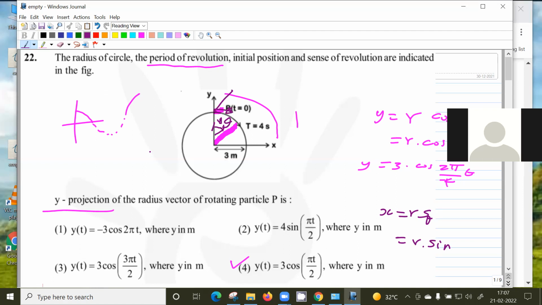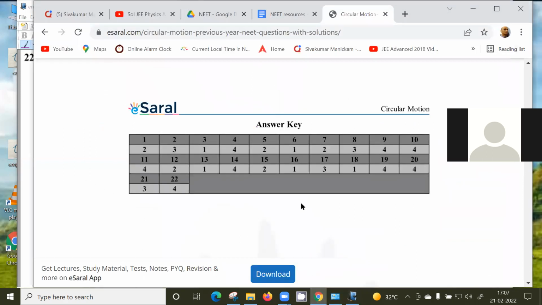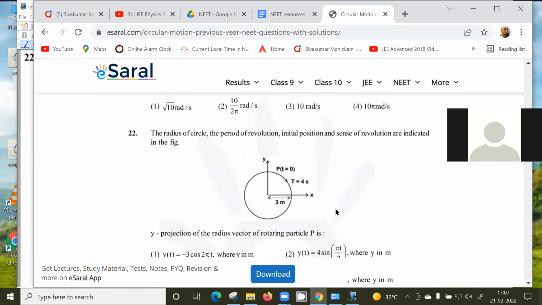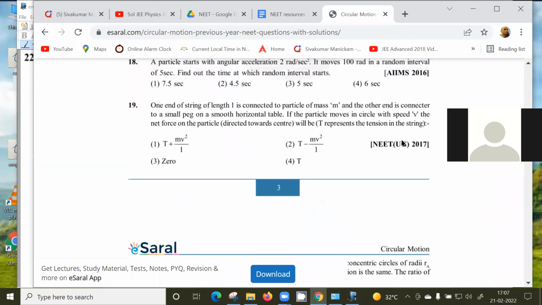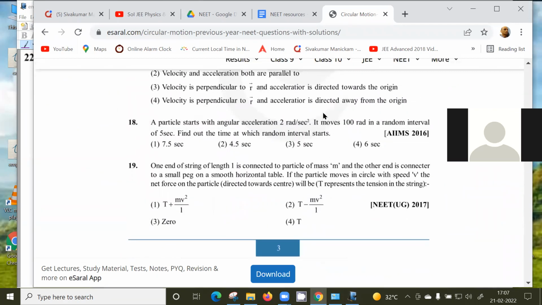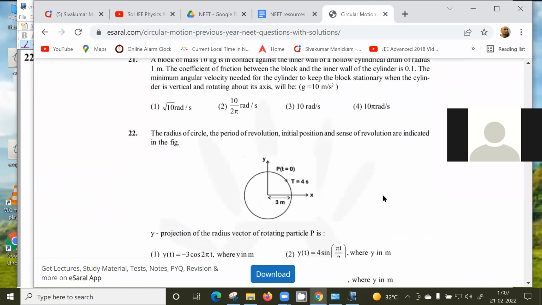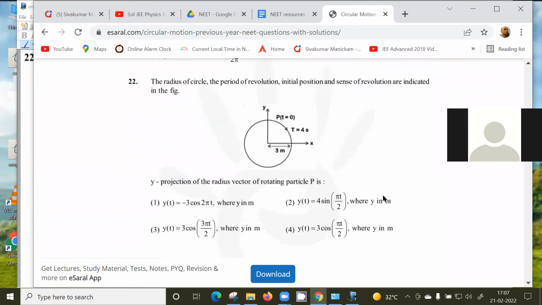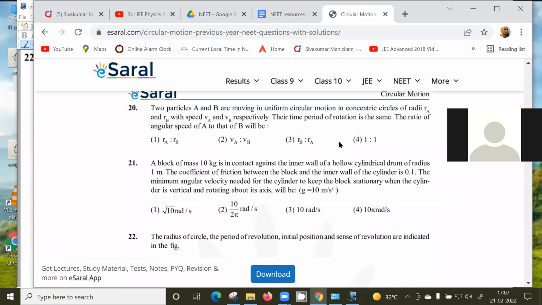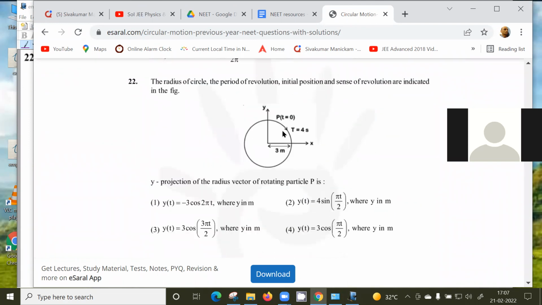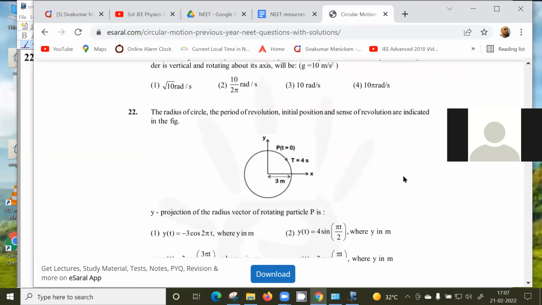Okay, this is not a NEET question. This is just for getting the concept clear. These set of questions they have asked us. No, see, this is NEET. Question number 19, 18, and from 20, these are not NEET questions. They are just coaching institute questions, just for getting the concept clear. So there is some ambiguity, right? Those things won't be there in the actual exam question.